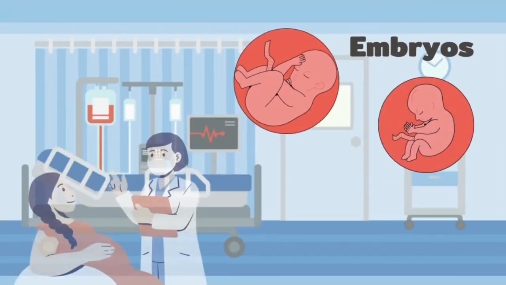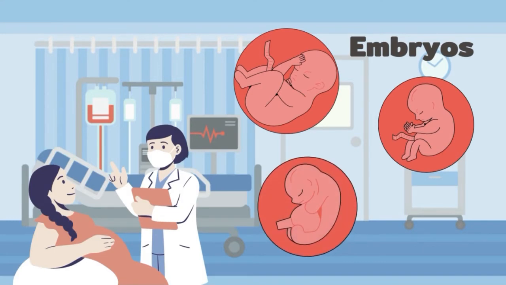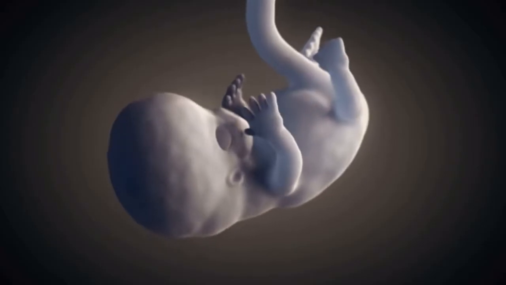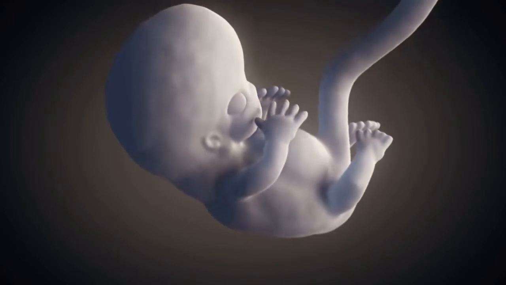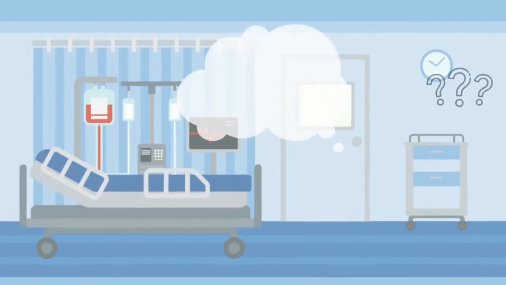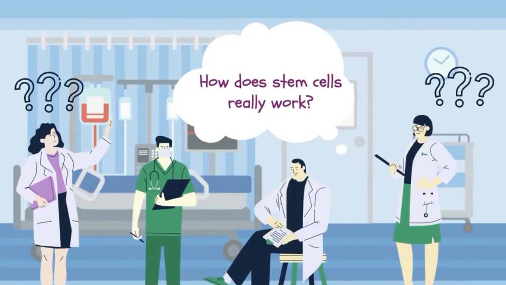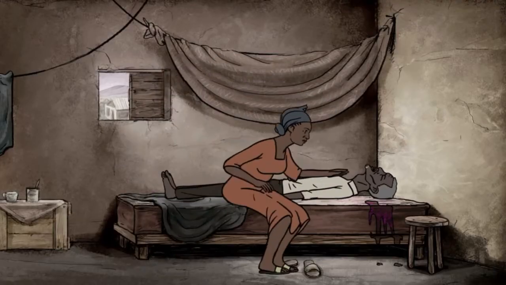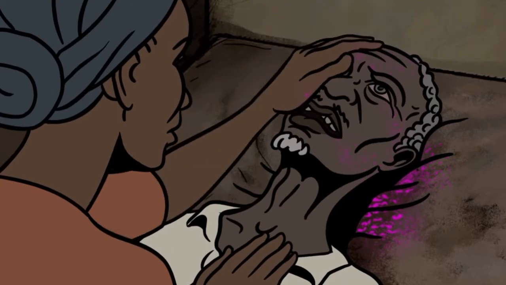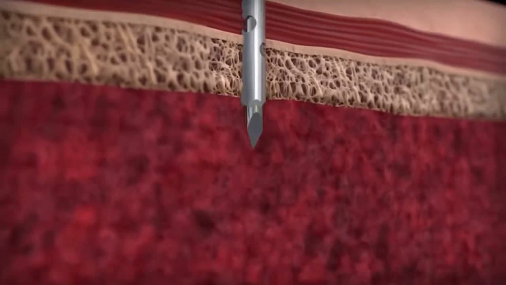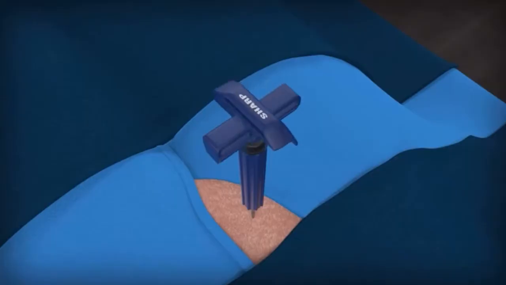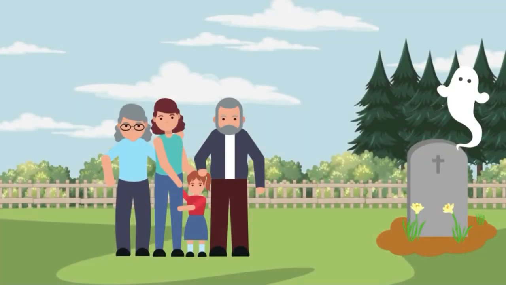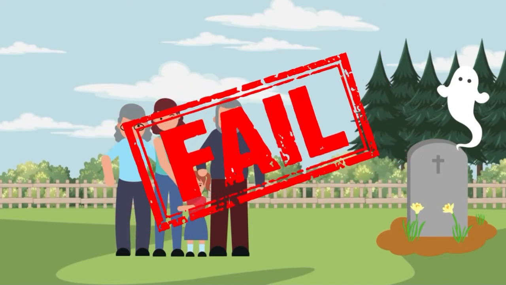On the other hand, using embryonic stem cells involves the destruction of human embryos, which obviously are already human beings. Another drawback is that we currently do not have a complete understanding of how embryonic stem cells work, so there might be long-term health effects that we are not yet aware of. Last but not least, transplanted stem cells can have a high rejection rate. In other words, therapy may not be successful.